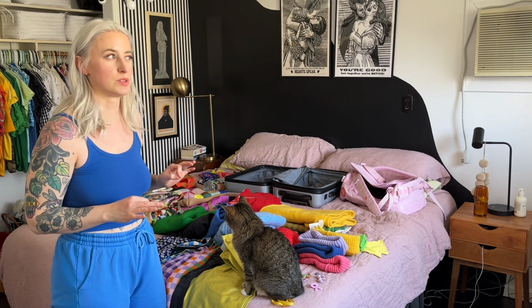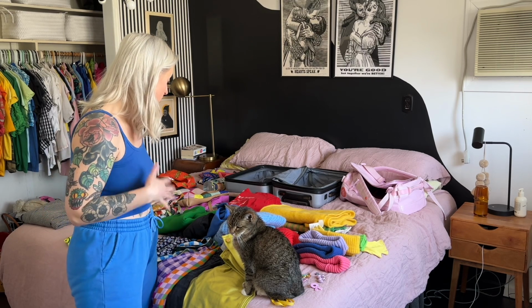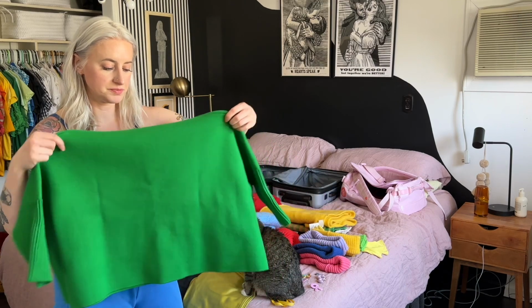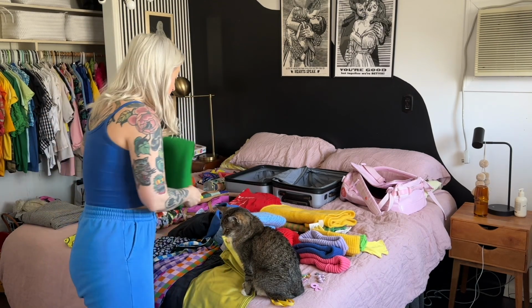And then because it's going to be cold, but not super cold, I think it's supposed to be like 50s or 60s while we're there, I want to bring an extra layer so that I don't have to take a super heavy coat. And so my extra layers or alternative layers are a couple of sweaters. This one from Charisma. It's really boxy and I love how it lays. I think it could go again with the skirts or the pants.